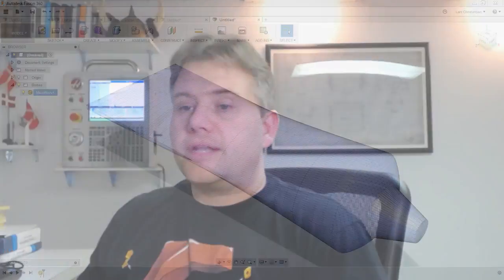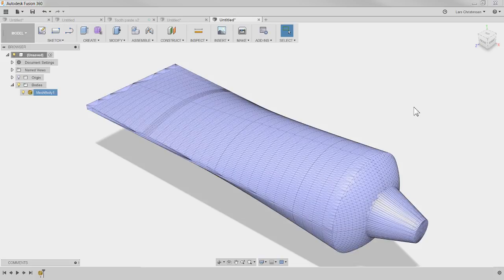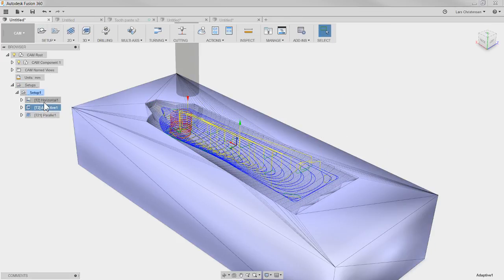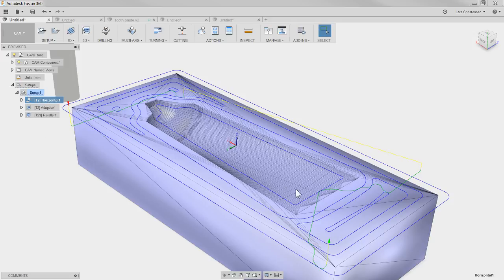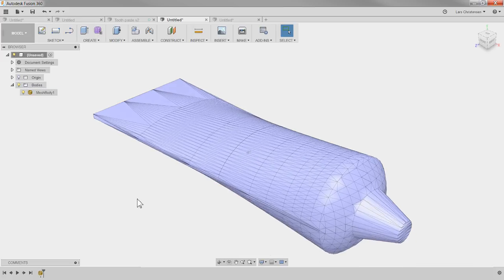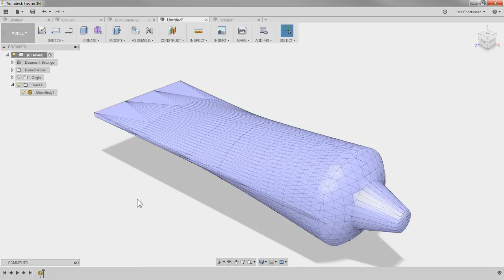So I wanted to make sure that I showed this so you understand that whenever you're bringing in an STL file and you start applying different toolpaths to it, these triangles are a little bit of a nightmare. And one person left a comment yesterday that was like, "This is stupid." Well, that was not what he said, but the intention of the comment was, why can't we just make it better? The problem is that with these STL files, what you're looking at is what there is. There's just triangles resembling the original shape.